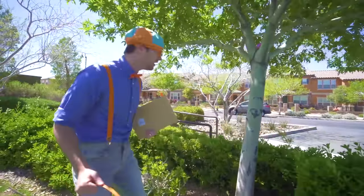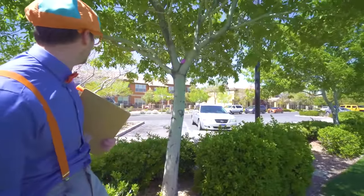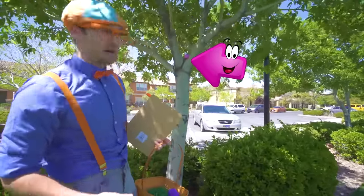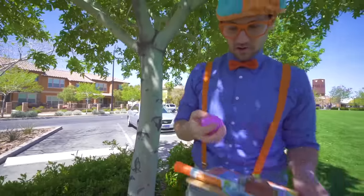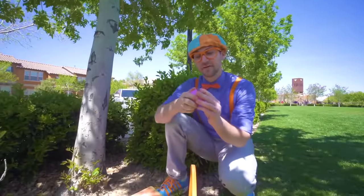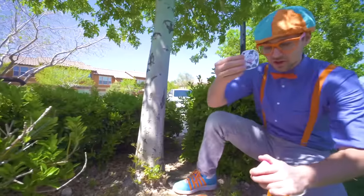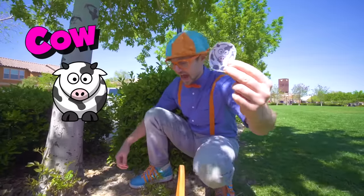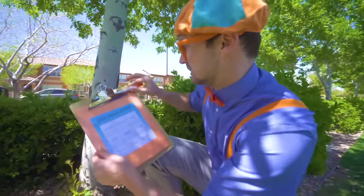Do you see an egg? Oh, I see an egg, do you? Yeah, up there! That egg is the color pink! Alright, we have a pink egg. Let me set this down. Let's open it up. Yeah! We have a farm animal. Look! What animal is this? Yeah, this is a cow. Put the cow in here and let's cross off the cow.